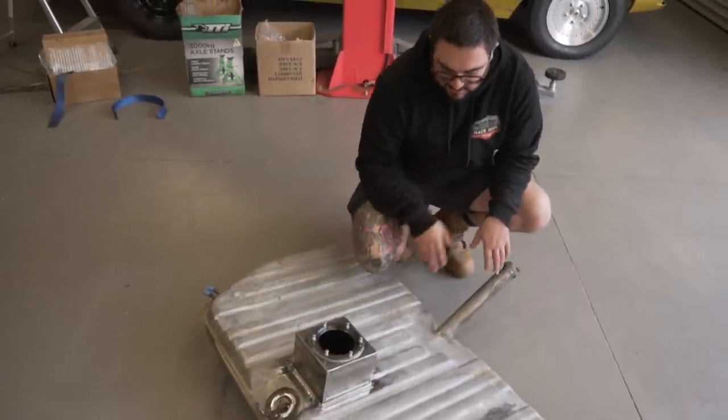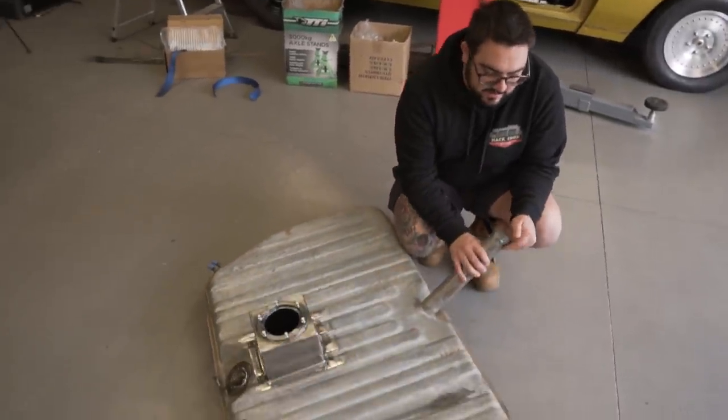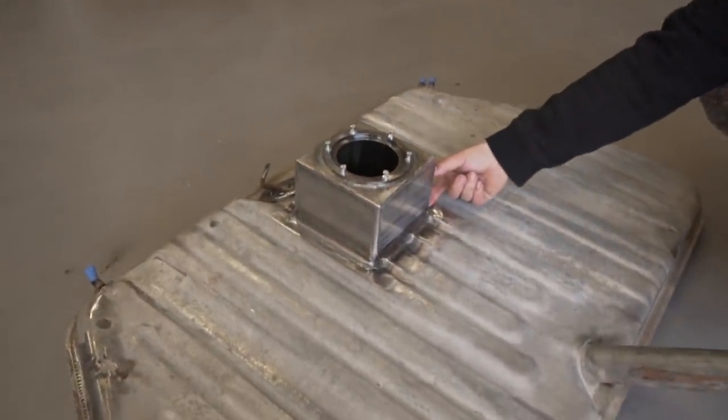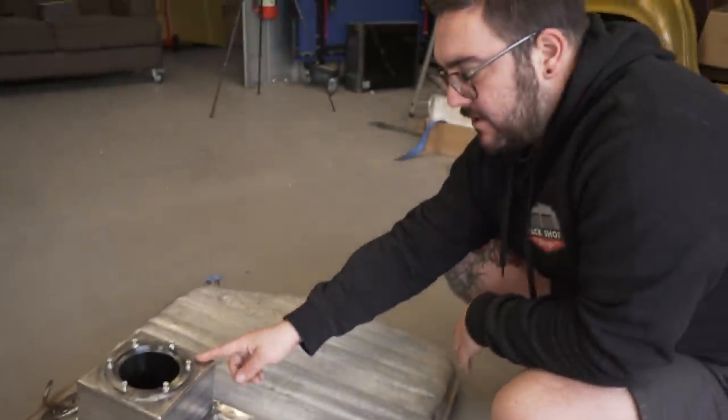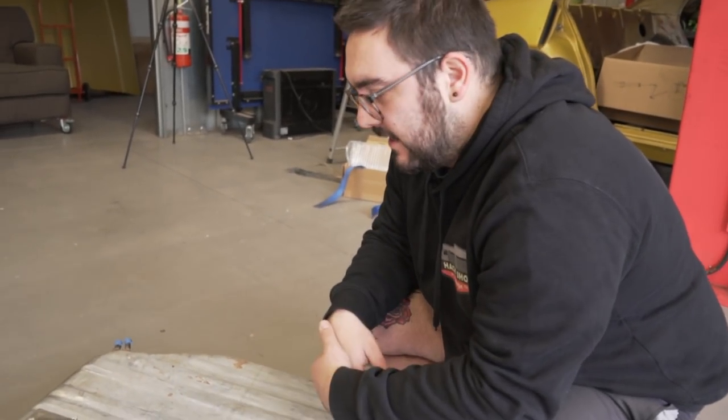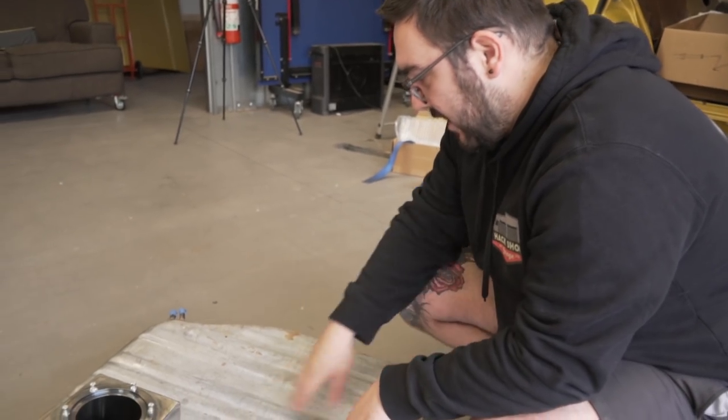Because obviously HQ tanks are really shallow. Very shallow, as you can see. It looks good. You can modify that unit so it sits lower. Yeah, but we didn't want to modify it. It's got to go through the floor anyway, so what's the difference? So yeah, I'll paint this up.